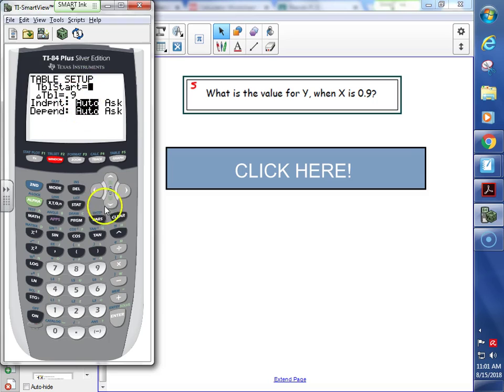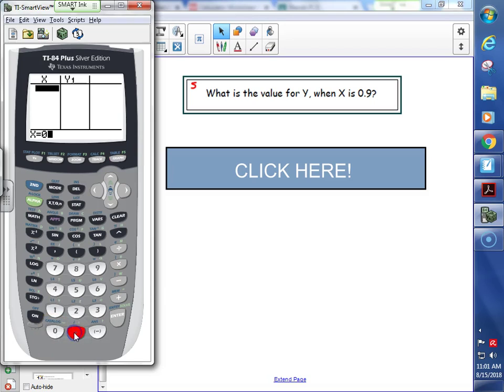or 5s or 10s. However, I saw some of you guys already in the really cool mode that says, you know what? If you had to plug in a lot of numbers, it might be a whole lot easier to tell the calculator, I'm in second window. Don't automatically generate. Ask me first. Don't automatically give me a table. Ask me first. That one's nice, because then you can put in whatever the heck you want.